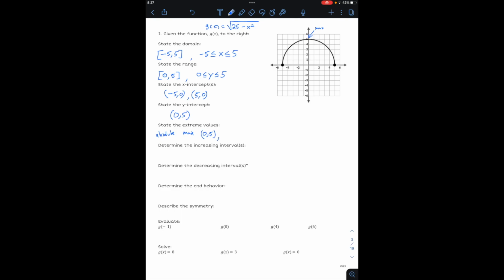That's 0, 5. For this function, we do have these minimums, right? Typically I prefer when there's a nice curve there, but I don't know, we'll call those the minimums. So we would say absolute mins at negative 5 comma 0 and 5 comma 0. I don't know what your calculus teacher would say if those both count as mins and if they count as absolute when there's two of them. But whatever, the point is for you to realize that that's the minimum value of the graph. For right now, that's all you need to worry about.